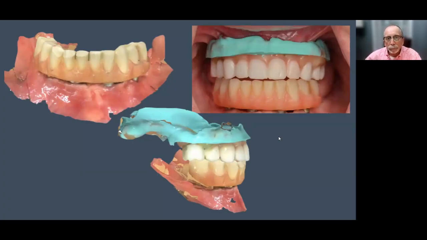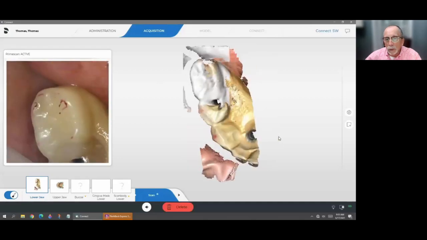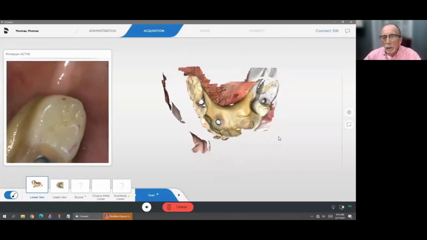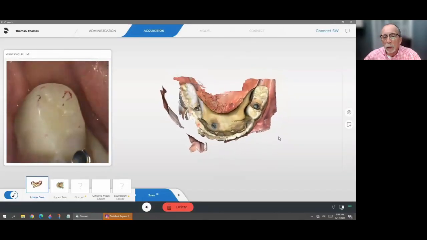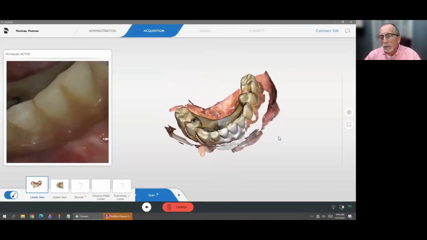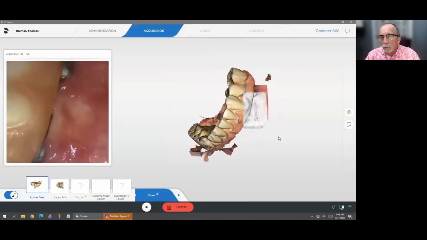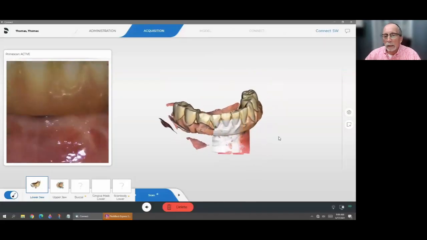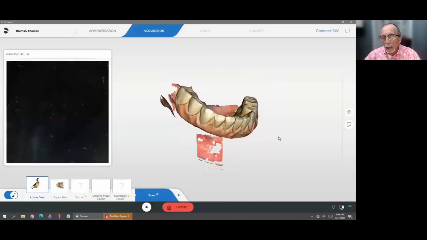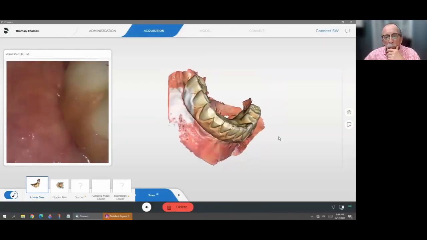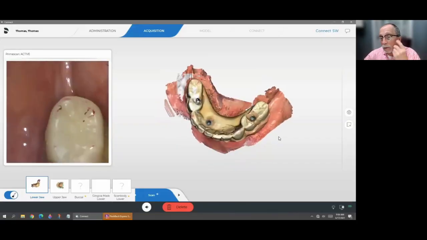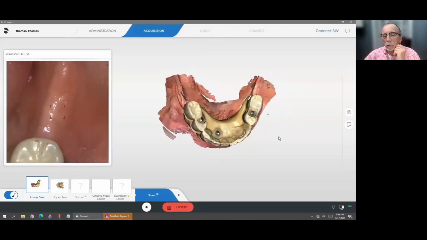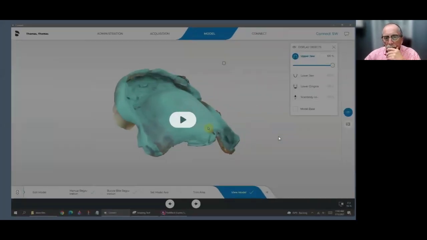So he scanned his bite. And now he's scanning the prototype in the mouth. And he always says, look, you want to get not only the prototype and the teeth, but you want to capture as much tissue data as you can as well. And when you have something fixed in the mouth like this, the scanners do a better job of capturing tissue. And so things like retromolar pad, muscle connections, all that's data that the software can use to help align all these scans. So it's important to capture as much data as you can. Again, not always the easiest scan, but it's certainly worth the effort. And we will get a more accurate result, because we have something hard in there.